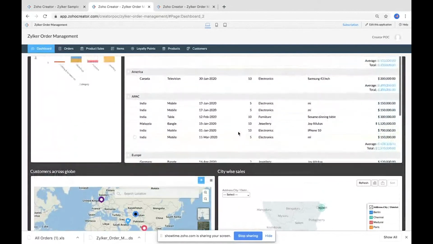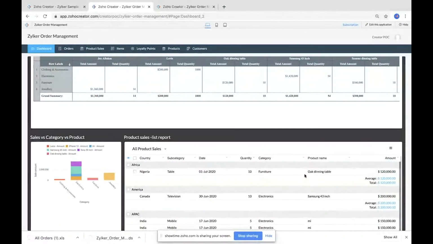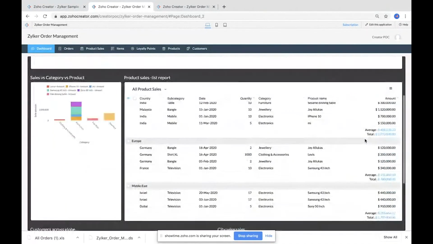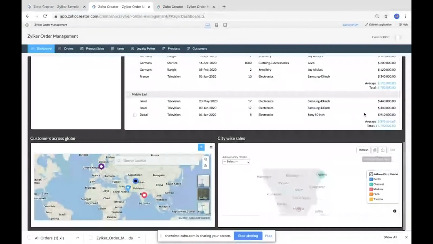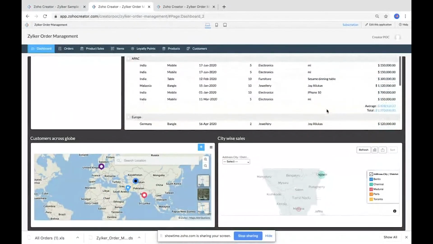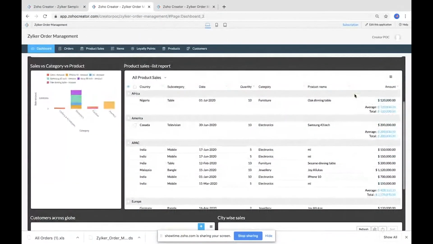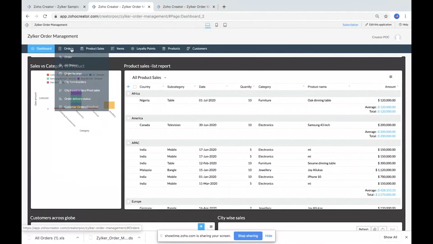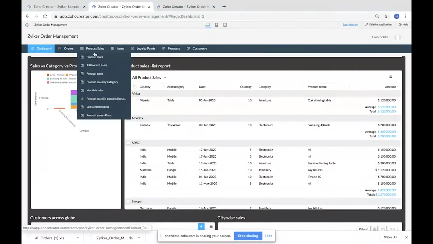And next, I want to help you understand how we can come up with a list report with all this information, having averages and totals. What you see here is a summary. For example, if you click on this particular list report, you'll be able to get the total, the average, and the summary. I'm going to help you understand how that works. Let me jump quickly into these orders. From there, I'm able to help you understand how to quickly build that. Okay. So just bear with me.